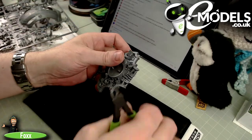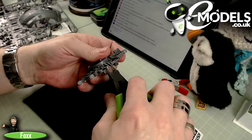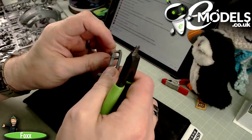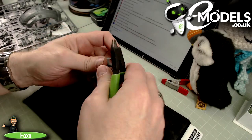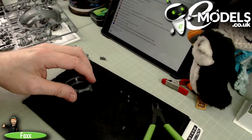So we're going to start building the torso. This is basically sidewalls and bits and bobs. And again, it's not particularly complicated. The weird thing is, and I can tell it's not complicated because I've only ever built one Imperial Knight before now, and I can remember enough of it. I kind of know what's going on. I'm not having to rely on the instructions too much. And it just goes to show that the build is not that complicated.